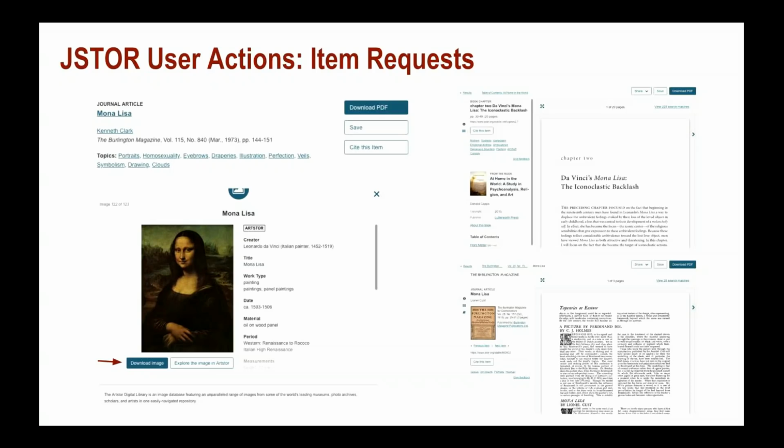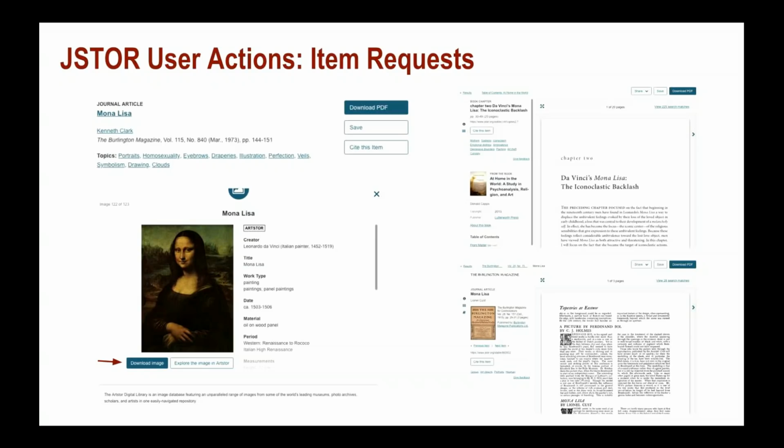And so, again, format agnostic: it's not text, it's not a video, it's an image, but it all still counts as an item request. The same thing applies if you look at the frame above, where you'll see the journal article for the Mona Lisa, Burlington Magazine, and in search results there's a download PDF button.